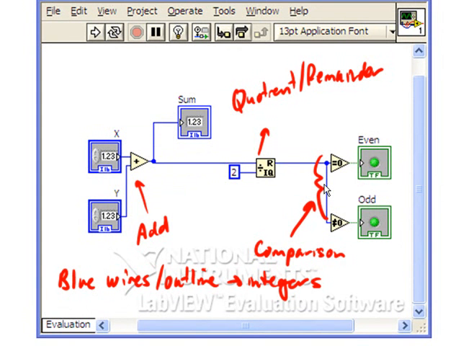And then in order to determine whether they're even or odd, there's a function that gives us quotient and remainder. And so we connect the remainder output. We divide the result by 2. And if the remainder is 0, we want to light up the indicator that says it's even. And if it's odd, that is, the remainder is not equal to 0, then we can light up the odd. And there are other ways to do this. You could check to see if it's greater than 0 or less or equal to 0.